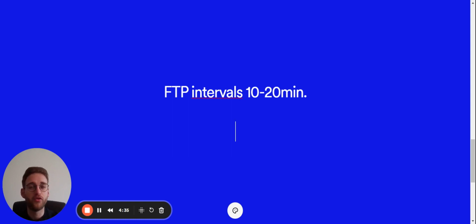Why is it better than the shorter intervals? Well, it has the same effect, but mentally it's a little bit easier than when you know, okay, I'm going to be dead from those hard intervals.